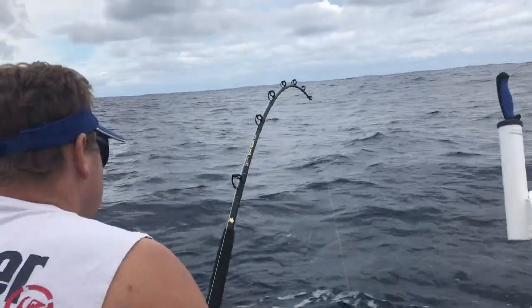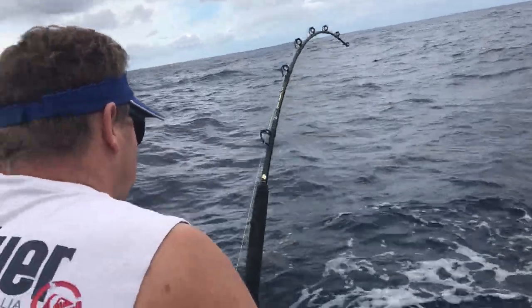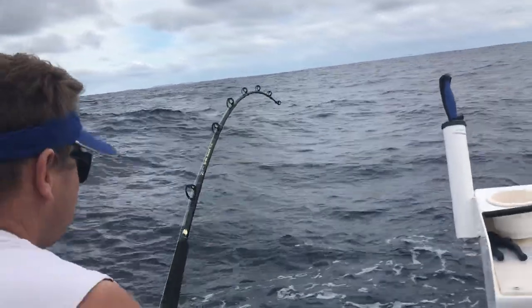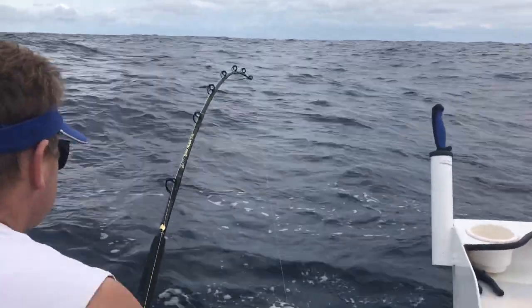A fish. We think it's an 8-bar. We had to use the reel because we blew a fuse in the pack. She's a big one. There's no shark.